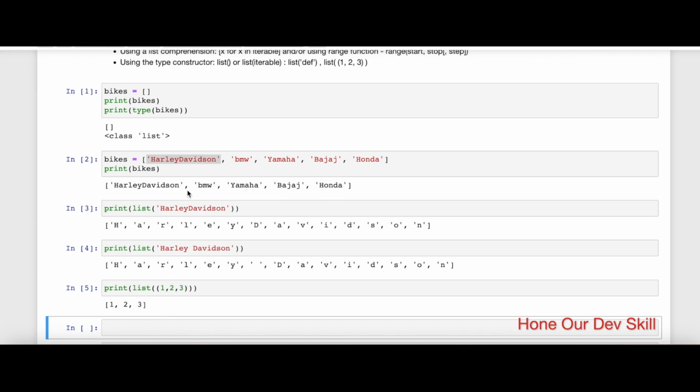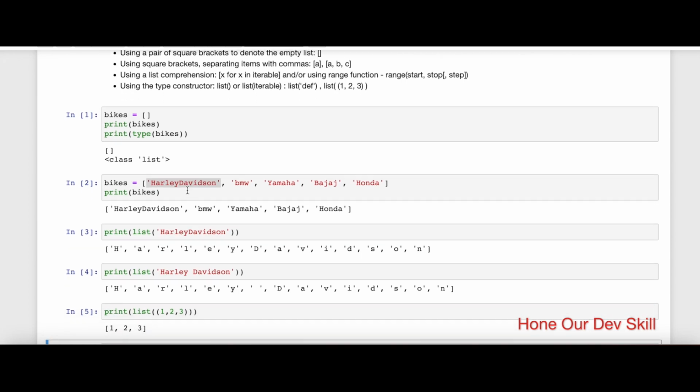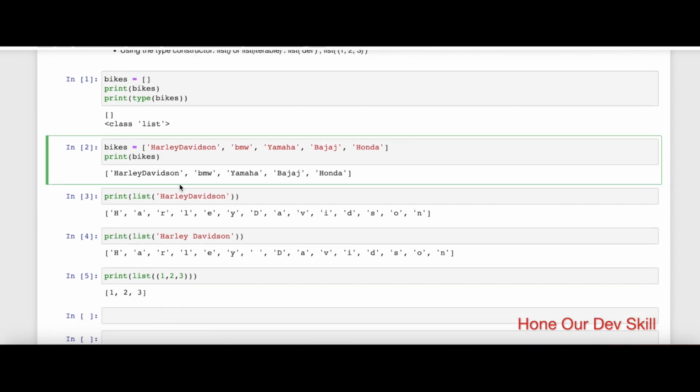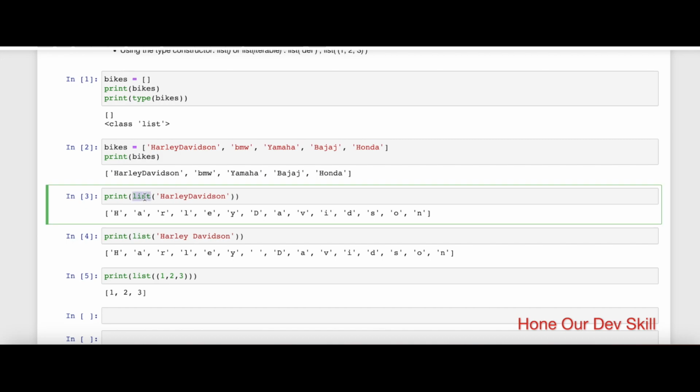Now, what we have covered is three different mechanisms. Just to elaborate, a square bracket based notation where we specify how we can define the list using an initial empty list or comma separated values. Also, we have explained how we can use the list constructor to define a list of items using maybe a word or numbers.